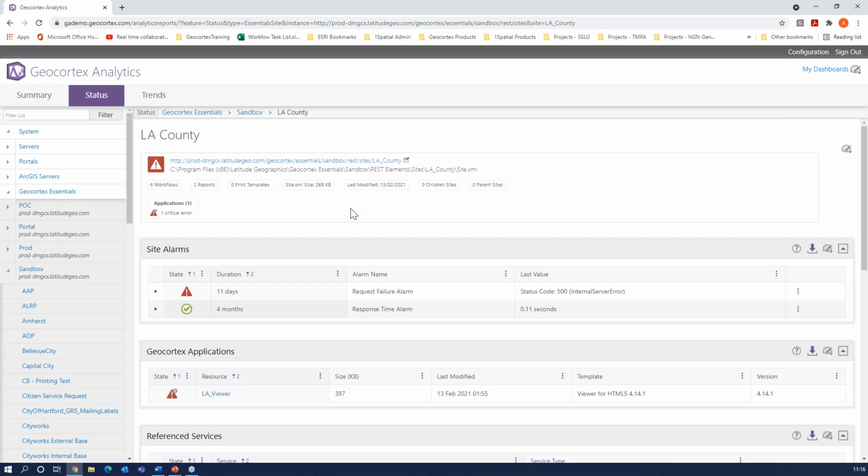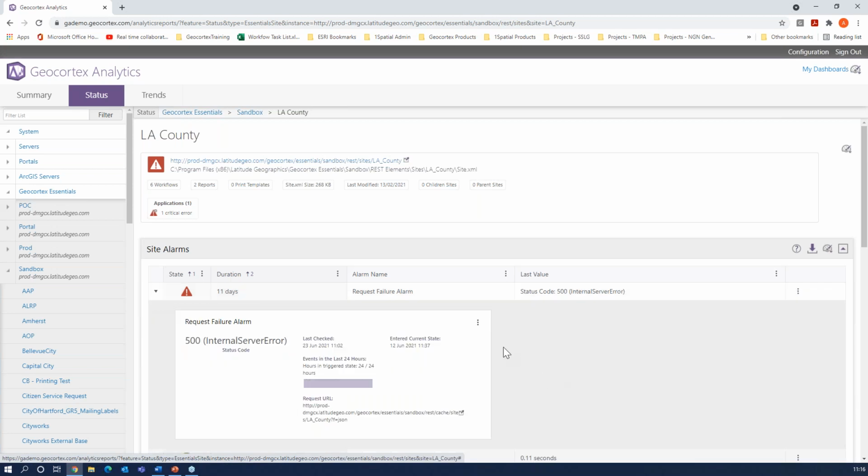But we can also see that there's 1 critical error and 1 alarm that's been triggered too. We can see that alarm is an internal server error 500. So what might we do to then go and see what our alarm is telling us? Well, immediately I'd probably open up our Geocortex Essentials site and see what the issue is from there.